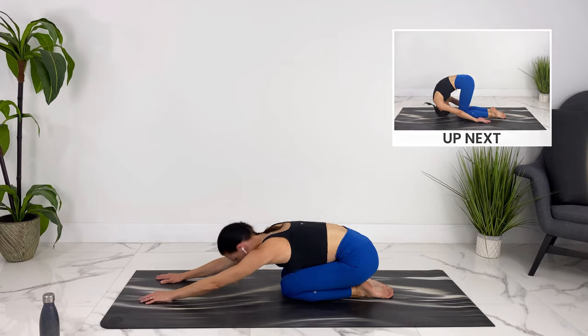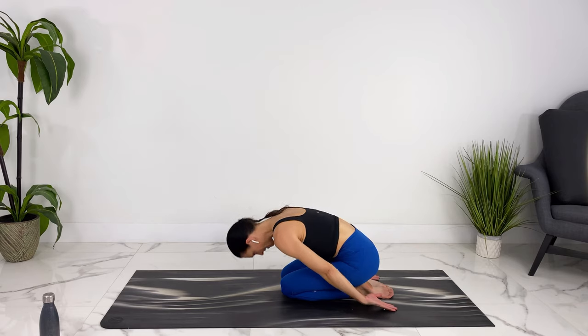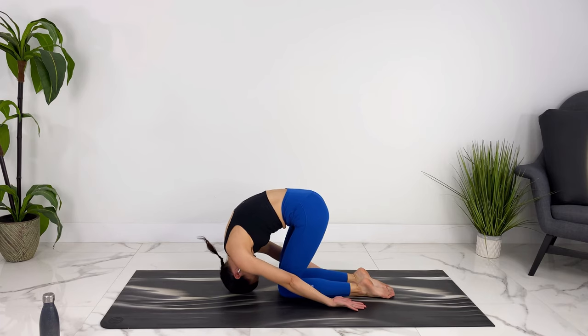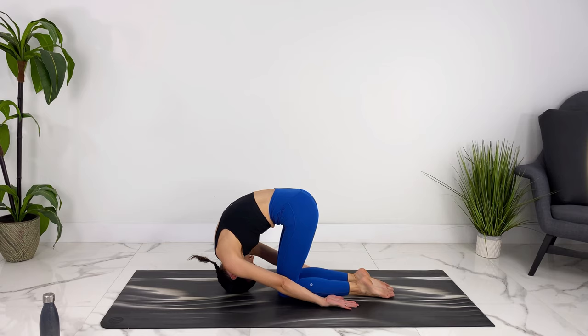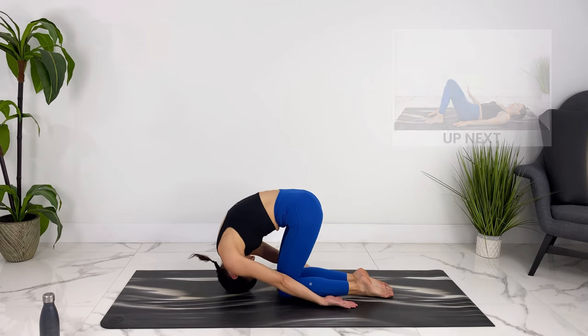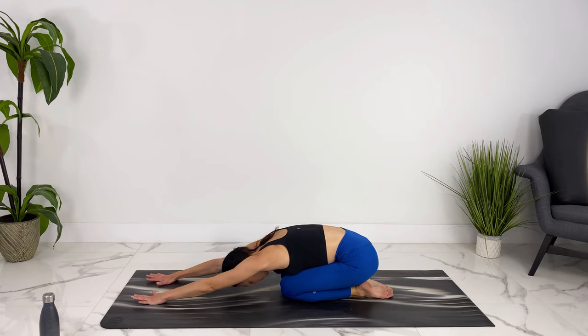a deeper stretch. So we can come on up, and this time we're going to reach our hands along the ground. You can place your head on the ground and then lift your bum into the air, reaching towards your toes with your hands. Stretching out through your back, tucking your chin. Good. Let's release out and come back to your child's pose one more time.